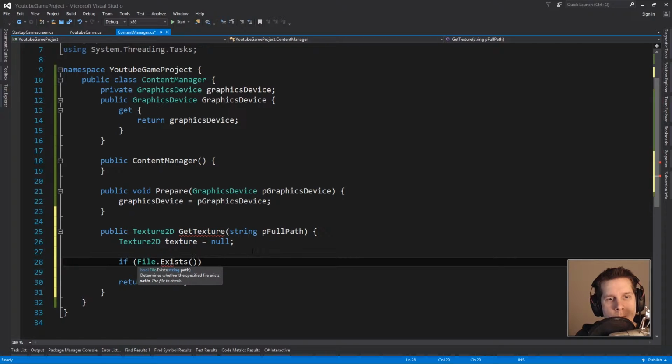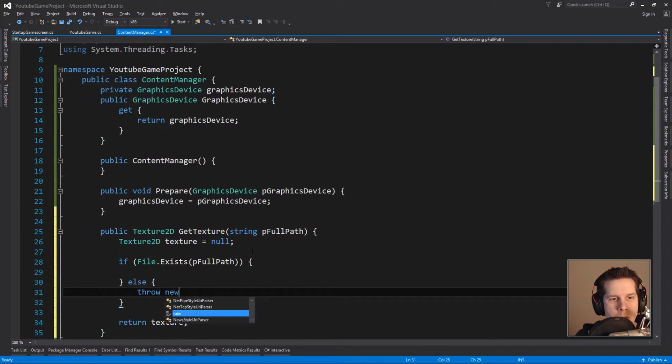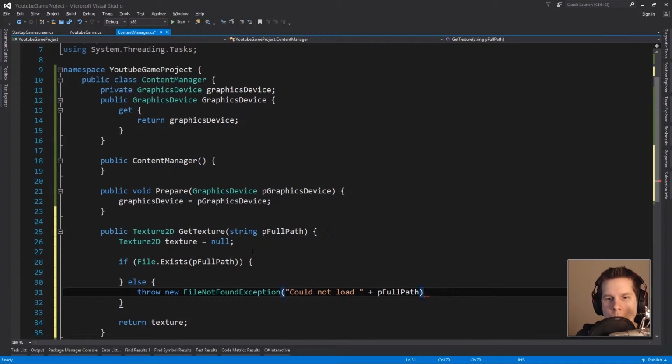Exists. P full path. Else, throw new file not found exception, could not load P full path. I guess we could say could not find file, because load, you know, it could actually have a problem loading instead of just not even finding the file.